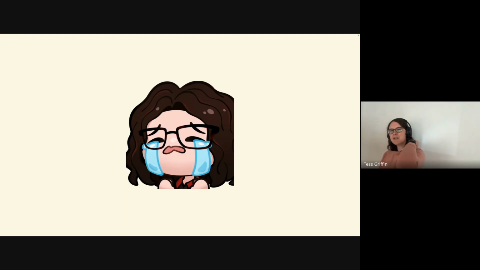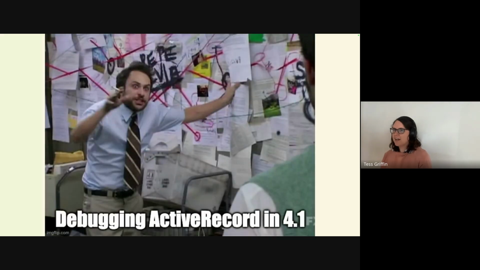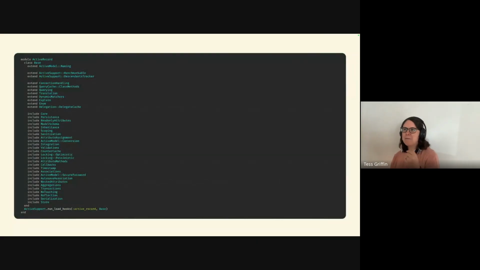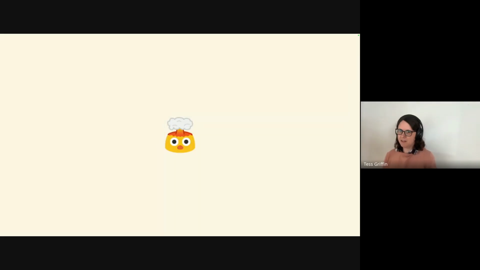To be clear, we're not even close to being done writing this attribute yet, and we've already traveled through 3 different modules. This is what it feels like debugging in ActiveRecord 4.1. These are all of the modules in ActiveRecord base. Literally any of these modules can possibly overwrite methods that we're working with. The logic was so spread out in these modules, the behavior leaks everywhere. It's just way too much.